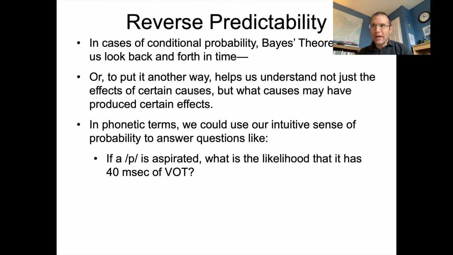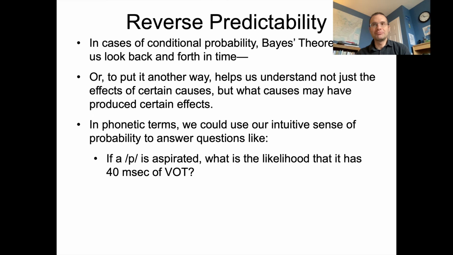And one scenario you can think of this being useful in the world of linguistics is, say, trying to figure out what's going on in the phonetics versus phonology split. So in the phonetics world, we get all these observations of surface details, like the VOT of a particular stop, or the F0 or the F1 of a different vowel. So we can run experiments scientifically and get people to produce a whole bunch of P's and T's and K's and say, well, if a P is aspirated, what is the likelihood that it has 40 milliseconds of VOT? And then you find out a certain probability for that.